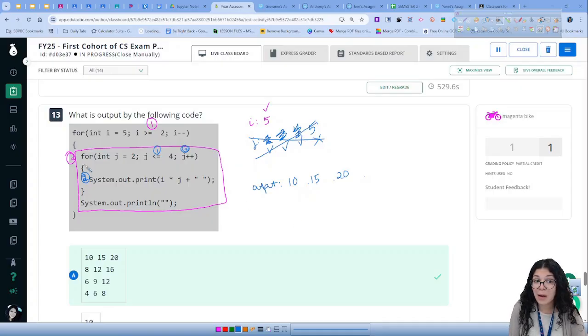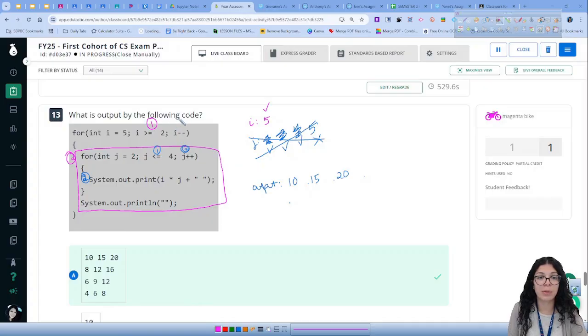And I'm not done executing step 2 that I've boxed here in pink yet, because remember, once this for loop is done, look at this line of code right after. It's a System.out.println, which means that now the cursor moves to the next line, because you're printing just an empty string. So what you just printed is a new line, which will move the cursor to the next line. So anything that follows will go on the next line. Now step 2 for the outer loop is done.